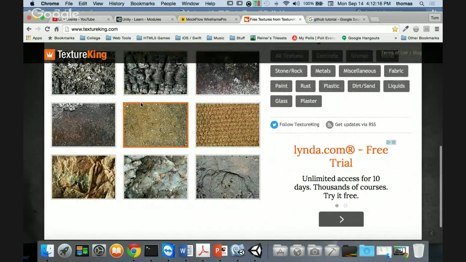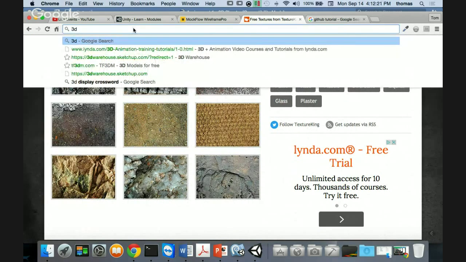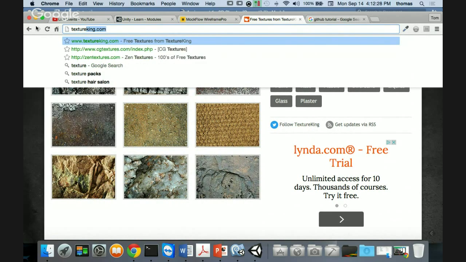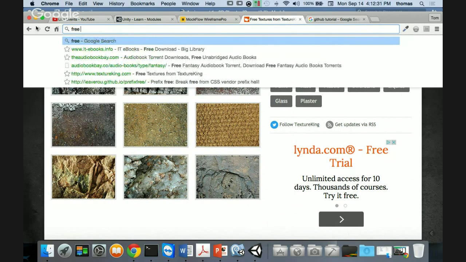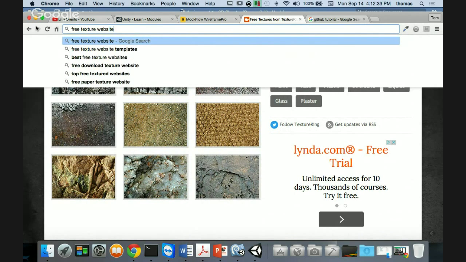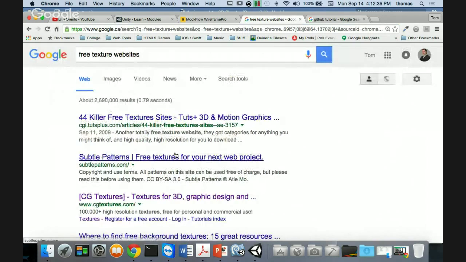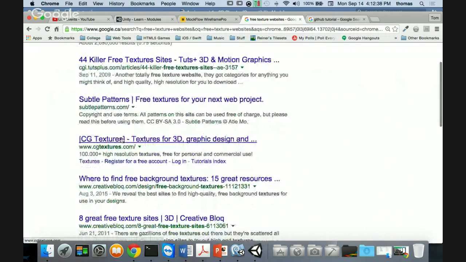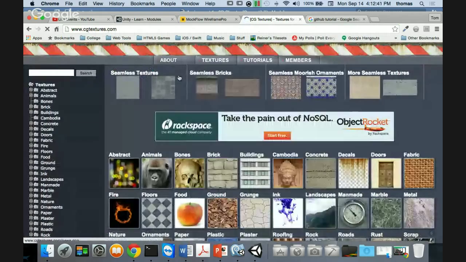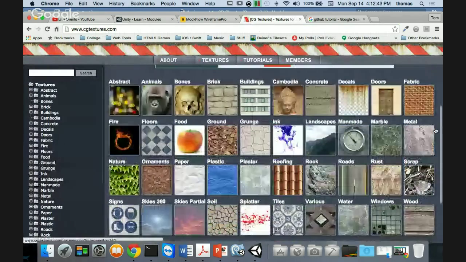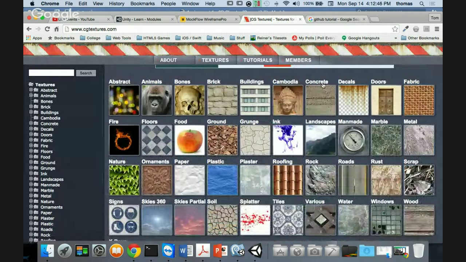I'll give you other ones that are out there as well. If I start typing 3D and something else, there's not just Warehouse, but there are other ones out there. If I search for free texture websites, you can look up a bunch of them that'll come up, like CG Textures. That's what I was looking for. CGTextures.com is a really good one as well that I used in my Blender class last semester. So you can look for some free textures for when we're dialing up some of our own assets.